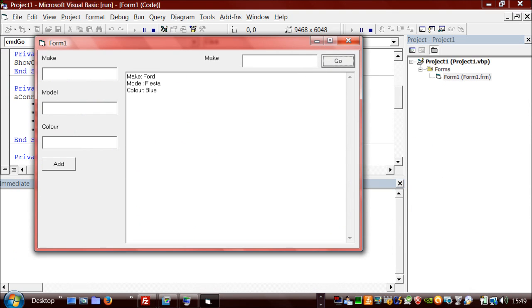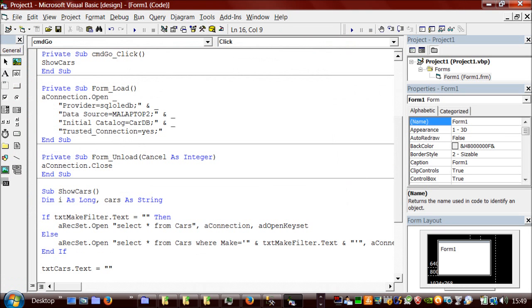So you can see that the button works by showing all the cars that are in the database. So I'm just going to add another one. And now just press this, and there you go. You can see that that has come through. So now I'm just going to try out this filter by only showing the makes that I've typed in, and there you go, that works.